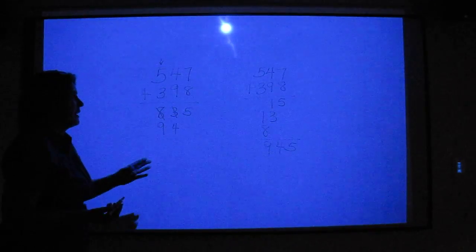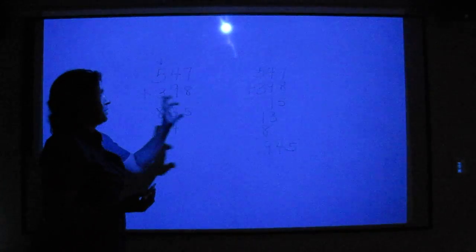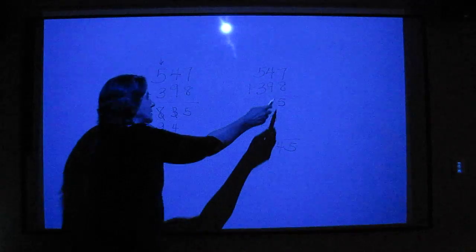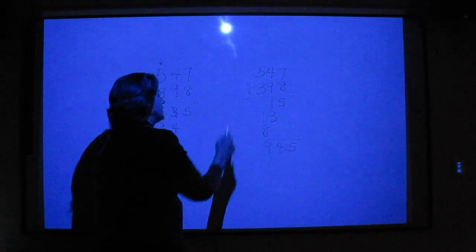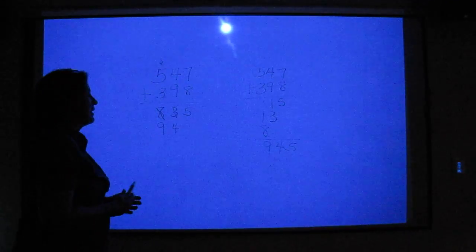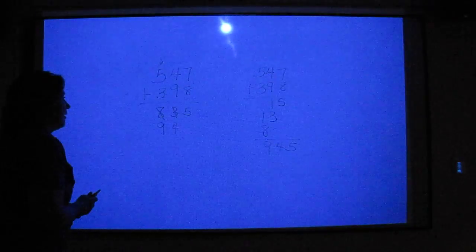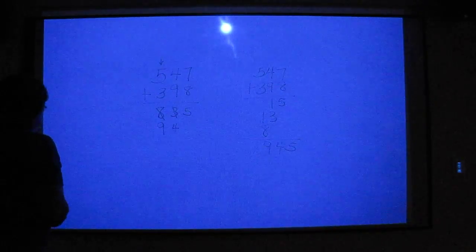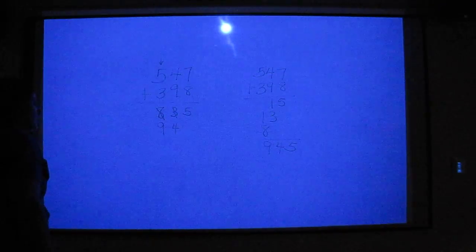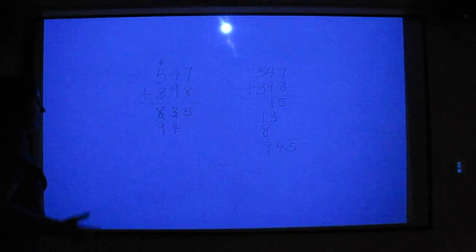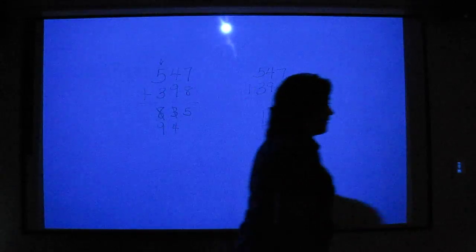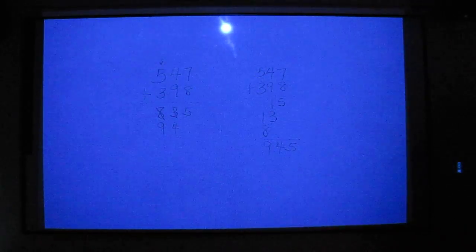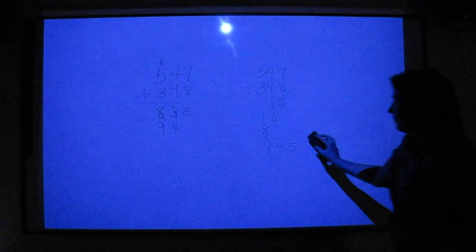It's called partial sums because you write down the sum of each. Basically, you write the sum of the units, the sum of the tens, and the sum of the hundreds, and then add them up. Okay? Those are two alternative ways to show addition, each equally valid. Some of them will make sense to some children, some will make sense to others.